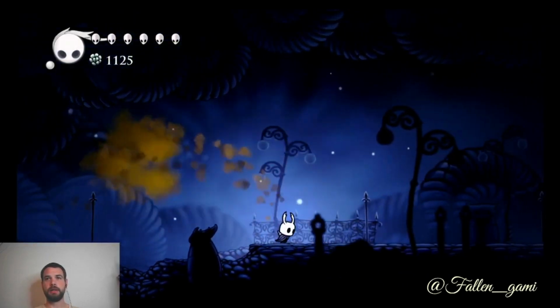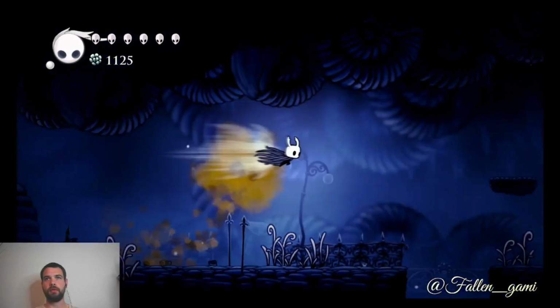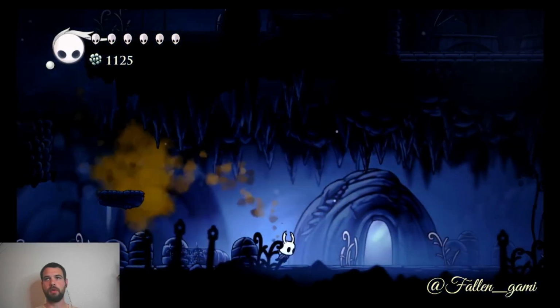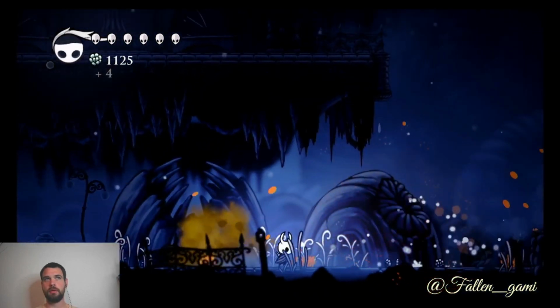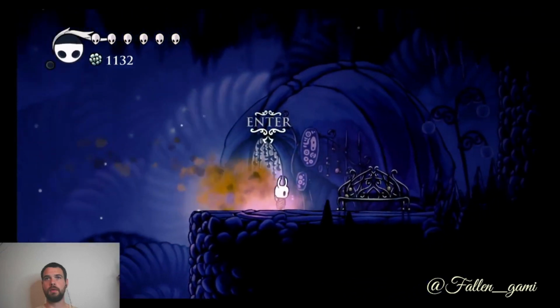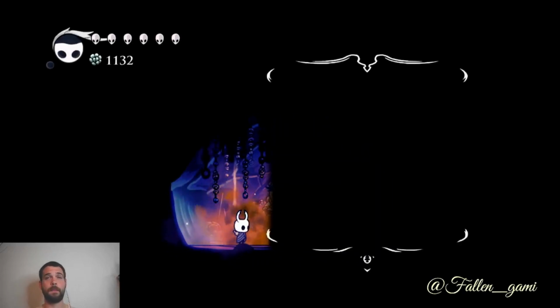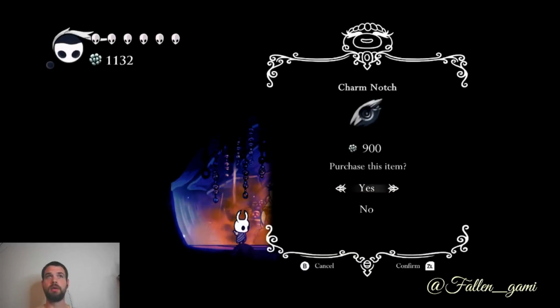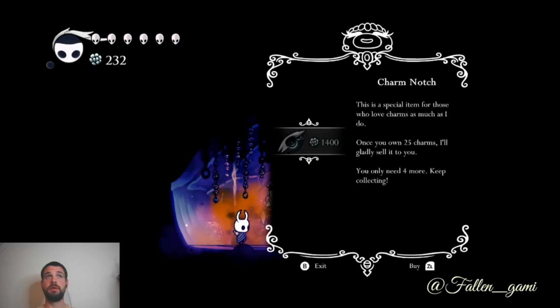So we're going to run down here, we're going to get the notch that we can get from her, because I believe we have enough notches left. Or enough money, enough charms to unlock the notch, and enough money to buy the notch. Yeah, 900. Expensive. Well, at least it's 232. We couldn't have bought anything there.